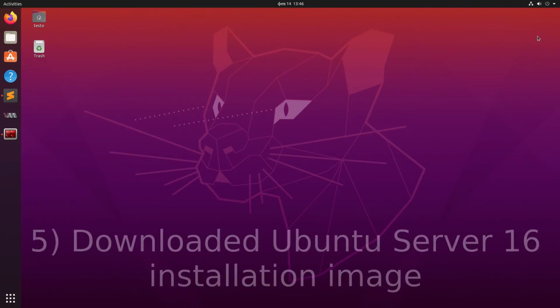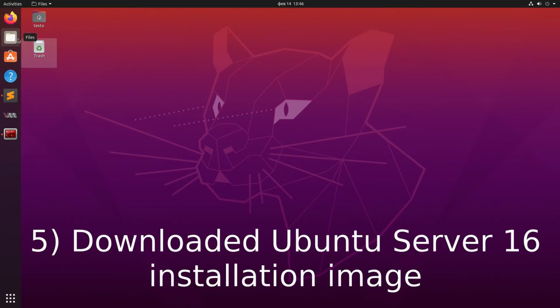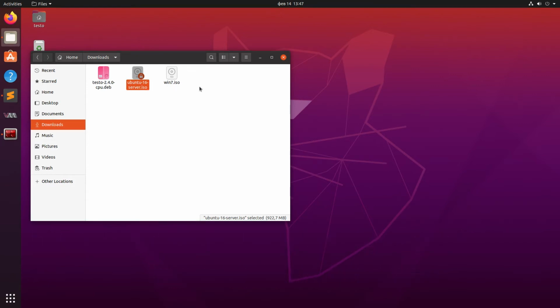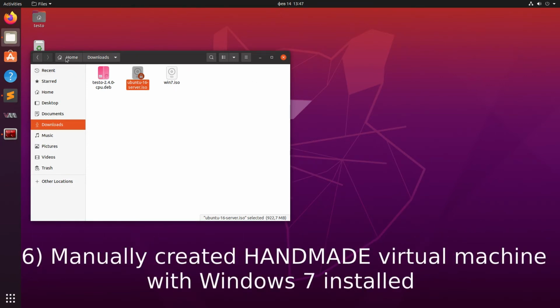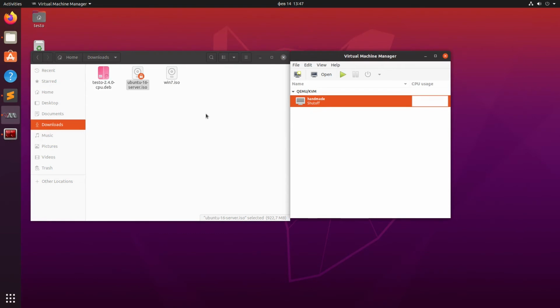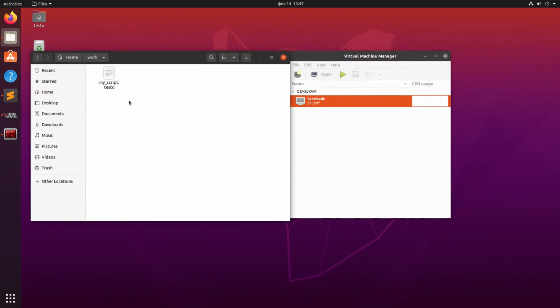I have downloaded the Ubuntu Server 16 installation image, which now resides in the Downloads folder on my computer. We'll need it later in this video guide. I've also manually created the handmade virtual machine and installed Windows 7 operating system on it. Right now you should not pay attention to it. We'll come to it later. All the work will take place in the myscript.testo file, which is located in the work folder.